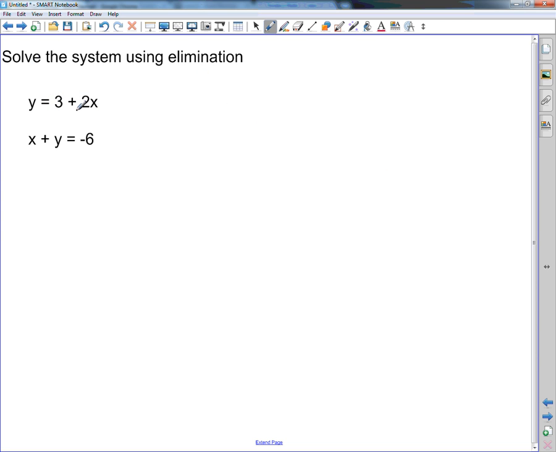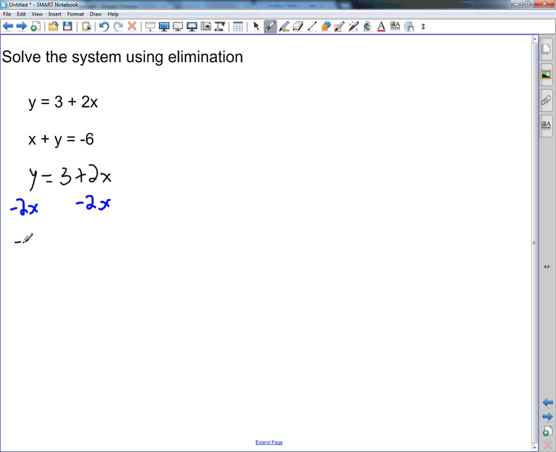And the last option for us is elimination. The idea of elimination is to line up the variables and try to add the two equations together so that one of the variables is eliminated. So I want my equation to look like the bottom one, where the x and the y are on the left side. So on this top one, the y equals 3 plus 2x, I need to move this x back to the left side. So I'm going to subtract 2x. And I want to try to line up the variables, so I want them in the same spot.